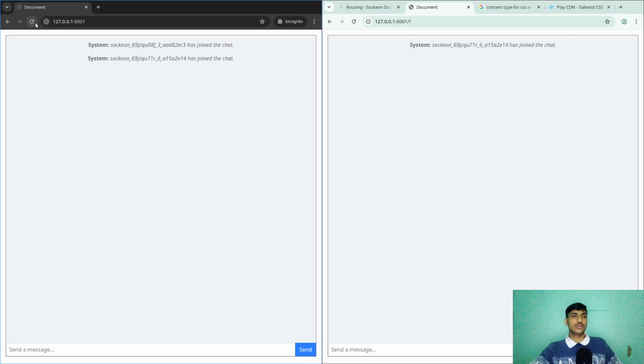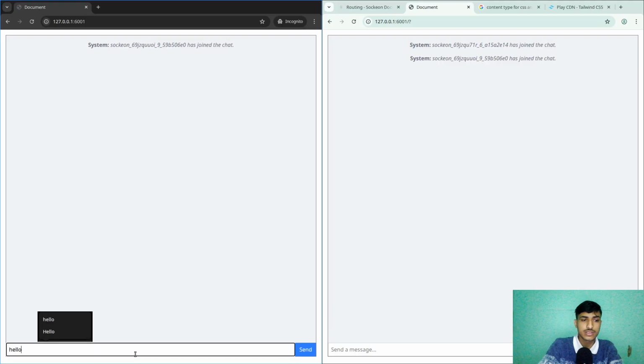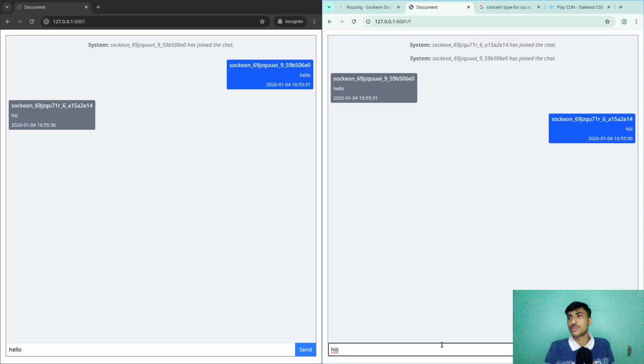Like this, it will show like this. So if someone is connected, it will show a system message that someone has joined the chat like this. So if I try to send now a message, it will show like this, hi. So we have implemented a system connected message to show to all the users.